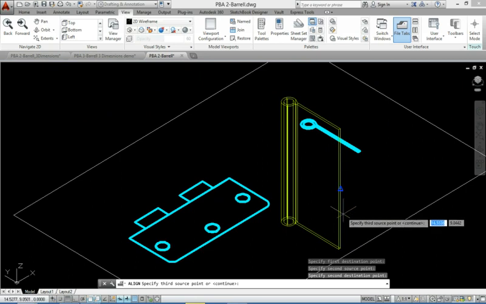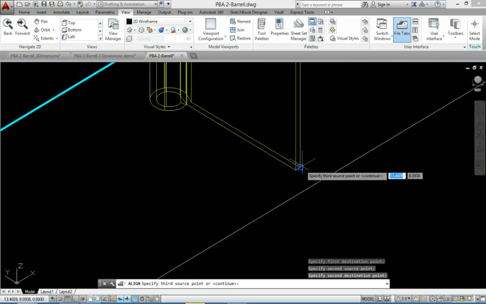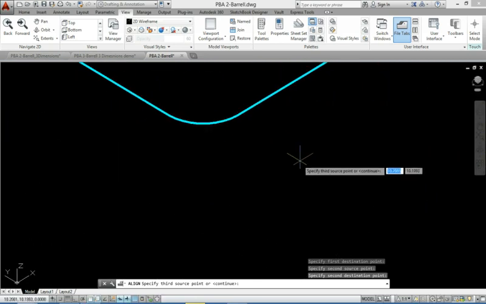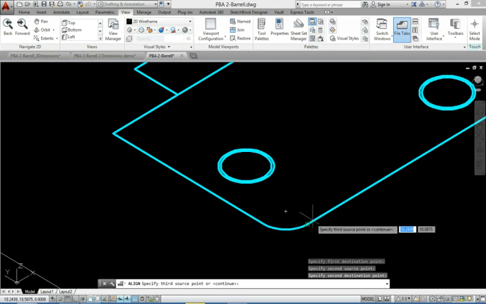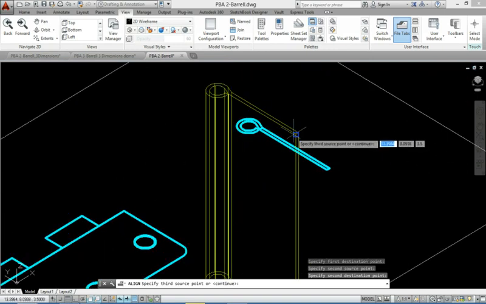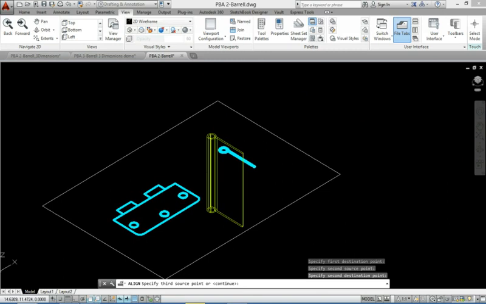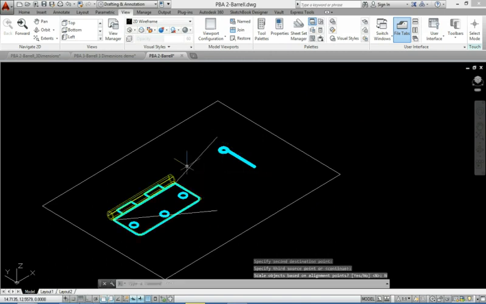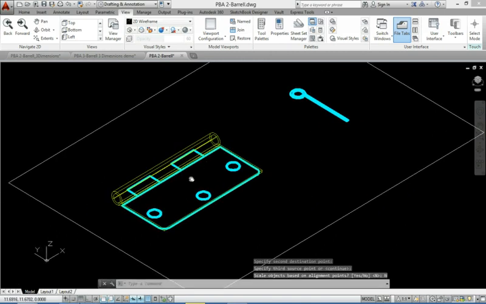I don't have any other points I can select because if I try to move this corner to here, it can't work because it's a curve. I don't have it rounded off yet. Same with the top, so I won't have any other options. My mouse is looking for a third option as you read it, but just hit enter. The command line will say scale objects based on alignment points. Say no. And there you go. You see it rotate and move.